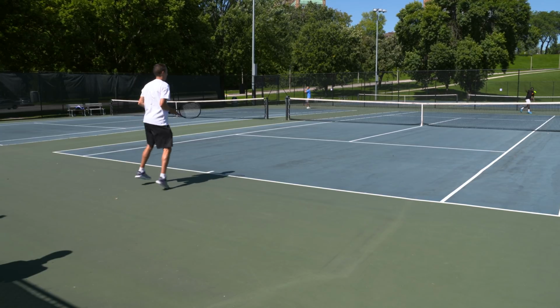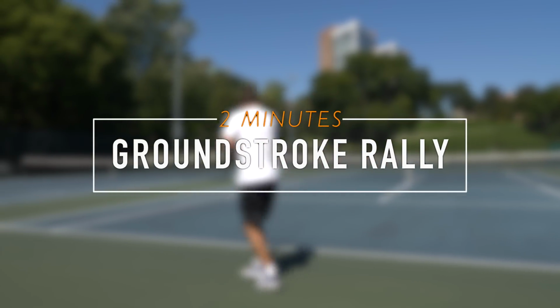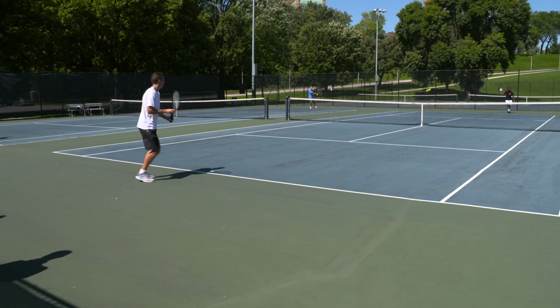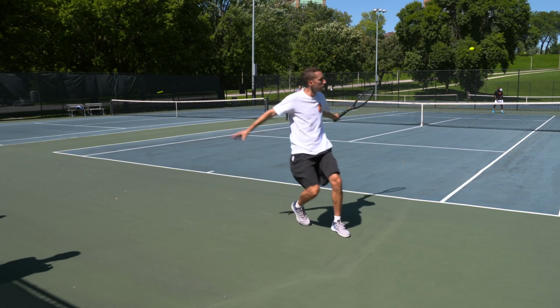as you can see Kevin and Ian are doing right here. Your goal is for the ball to bounce between the service line and the baseline, and to keep a consistent pace down the center of the court that both of you can control.